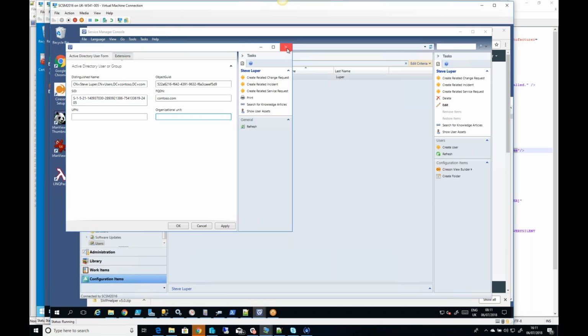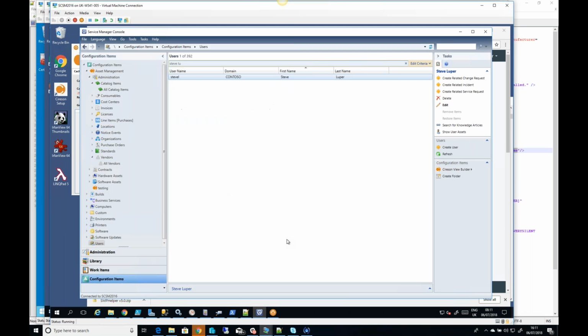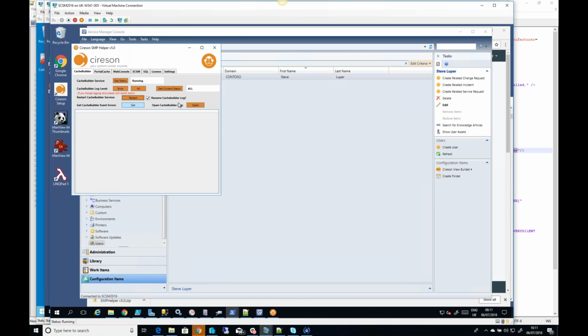He's in that AD. So with that said, now he's an incident resolver. I go to the portal. What I'll do first is use this little tool that James at TANS, my colleague in support, built to restart the cache builder. I'm doing that so the cache builder reads the data from Service Manager, which has been added. I could wait for a day to go by, but to encourage it to do it immediately, I'll restart the service.